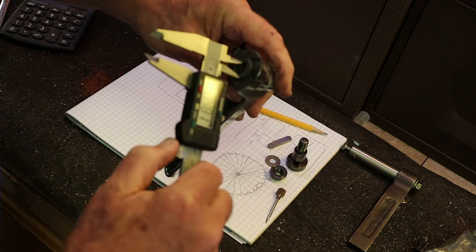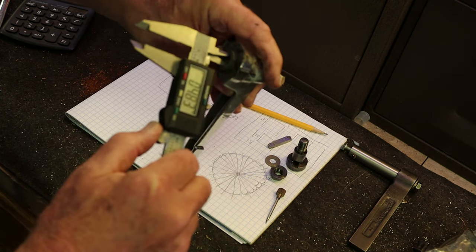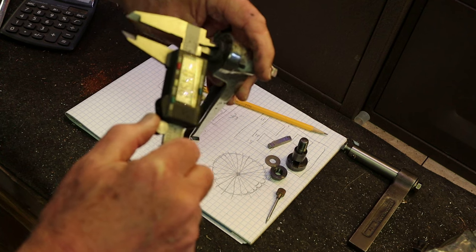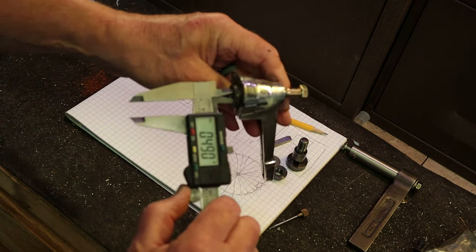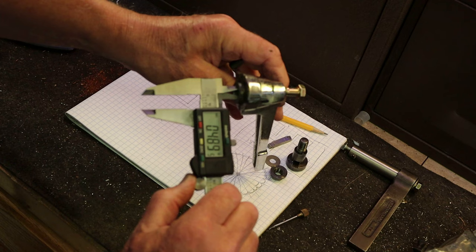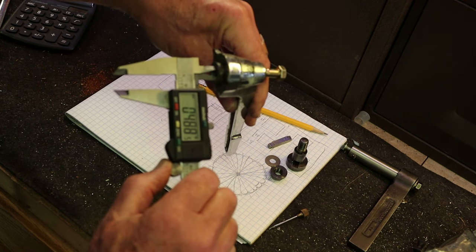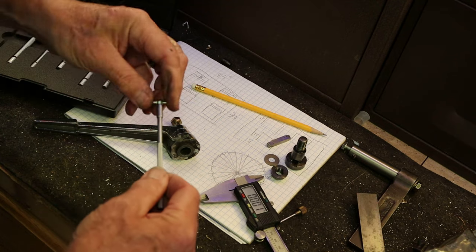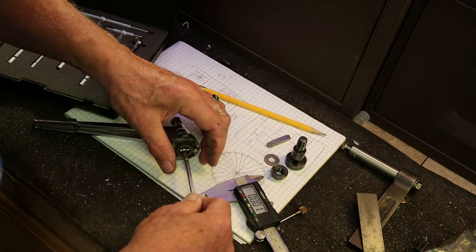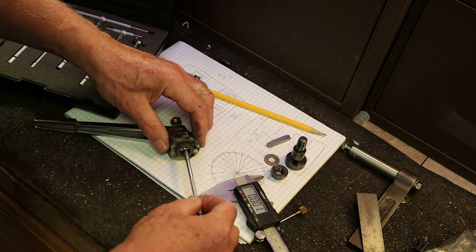So using the calipers, I'm able to measure the major diameter in here, between opposite side grooves, it's measuring 0.489, 0.488. When I measure the spline shaft, it's about the same. I don't have a set of gauge pins, which, if I did, that'd be swell. So we'll see if we can do it this way.